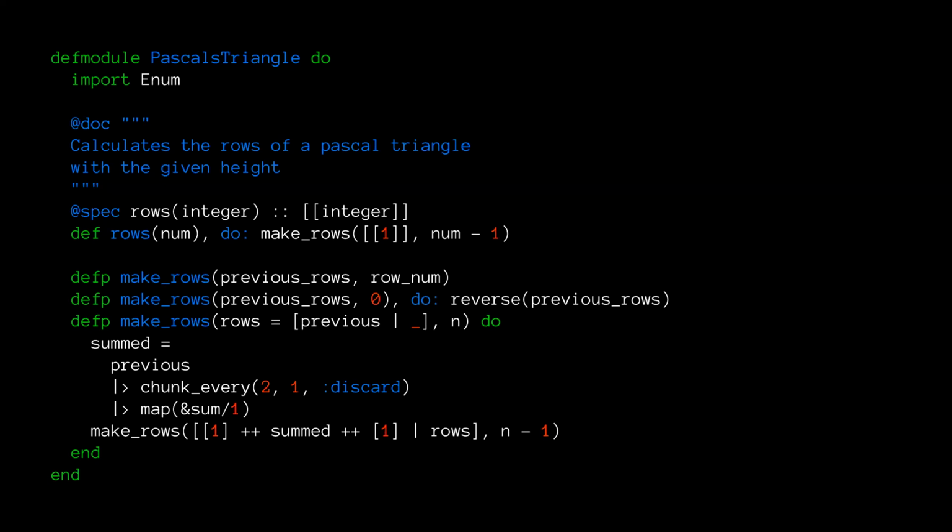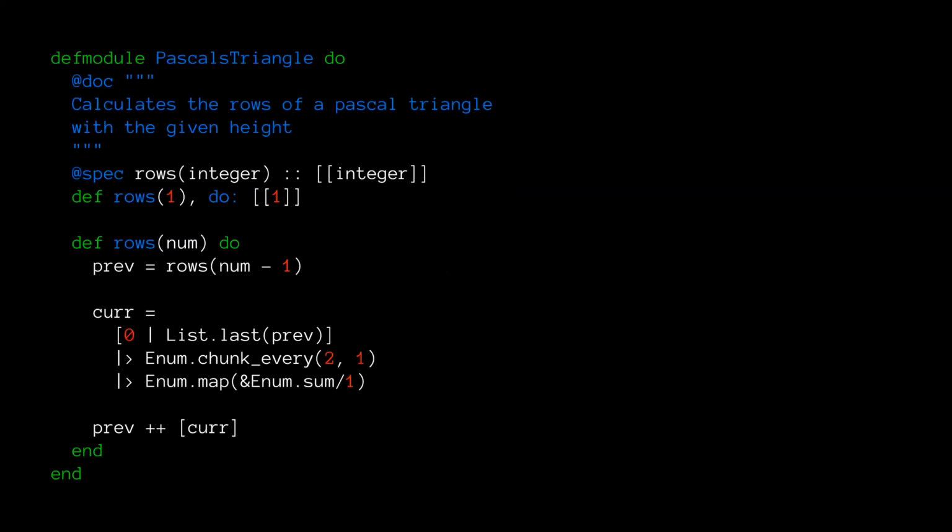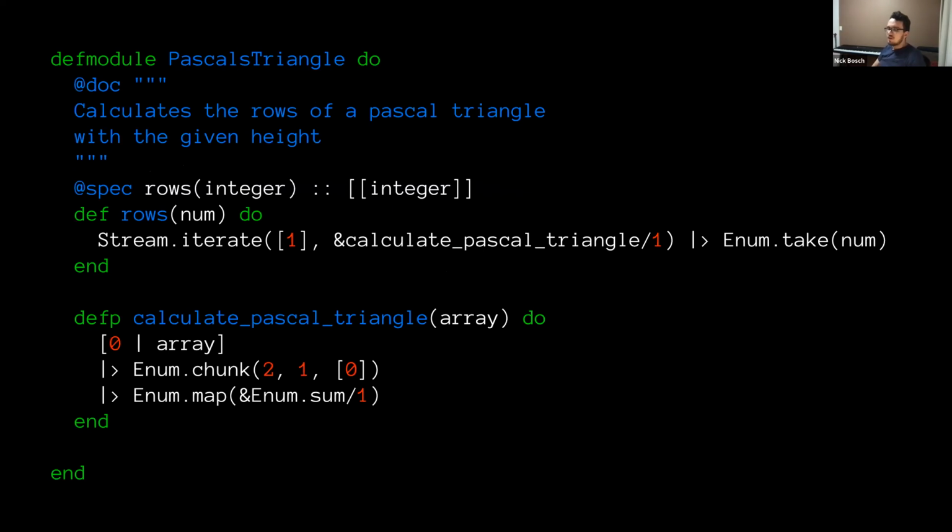Yep, makes sense. I understood the discard, but what was the 0 in the list on the last solution? Where are we here? The 0 is just going to pad it with zeros, right? I don't know the specific details about that, but I'm fairly sure that it will just pad it with zeros. When I tested it, that's what it looked like. Yeah, that makes sense. So it's padded on both ends with zeros. Yeah. I think it'll just be on the end actually, because you've added one to the front. Element, yeah. There's one on the front on the first line. Oh, sure. Yeah, up in the top line here. Makes sense now. All right, thank you.